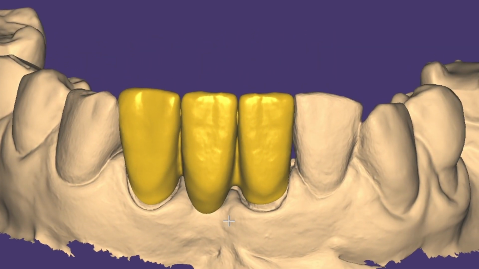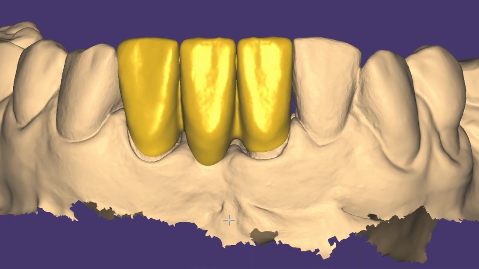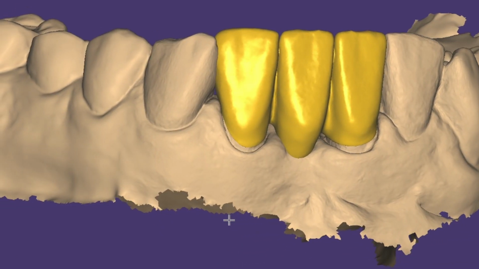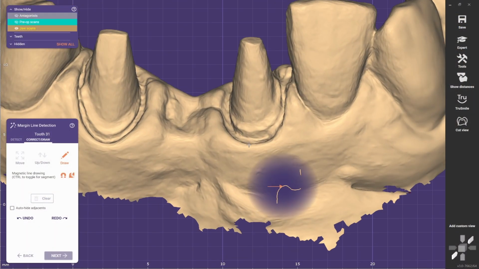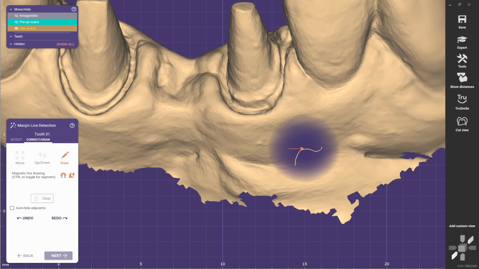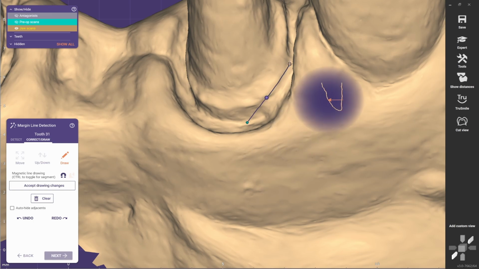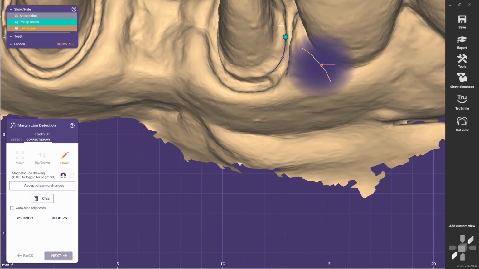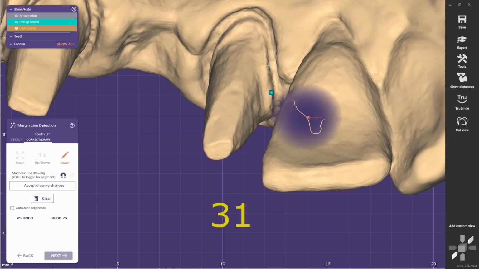Today we are going to design a lower anterior bridge in Exocad. So after you bring up the models, you'll need to select the margins, and we start with the 31. So let me just delete that one, go all around.